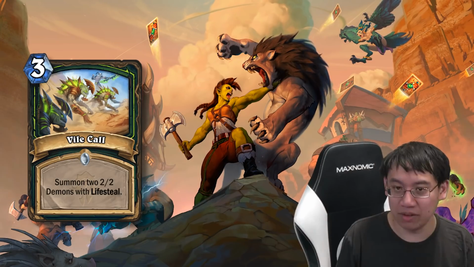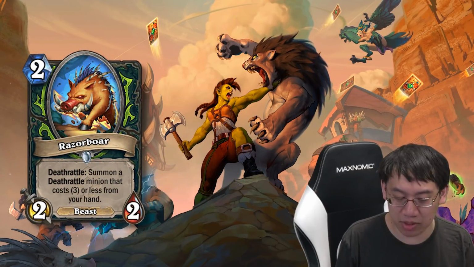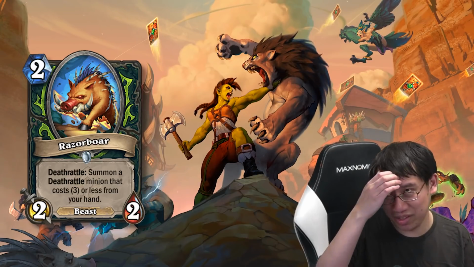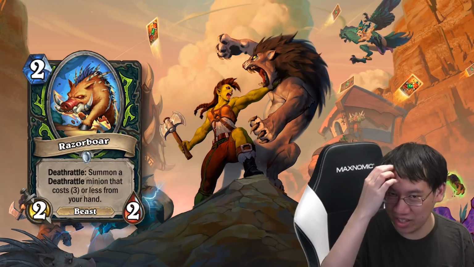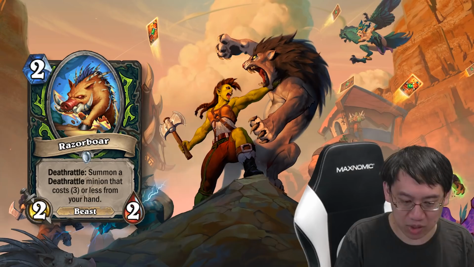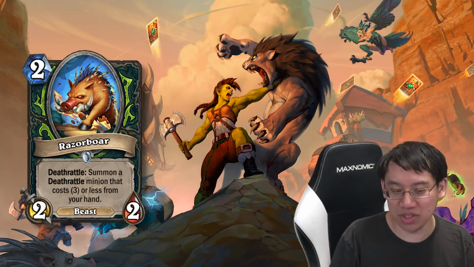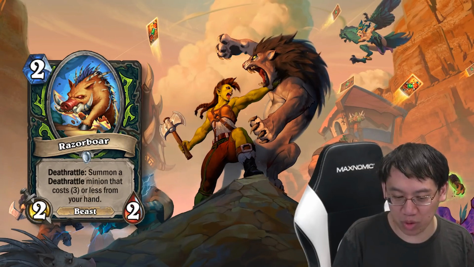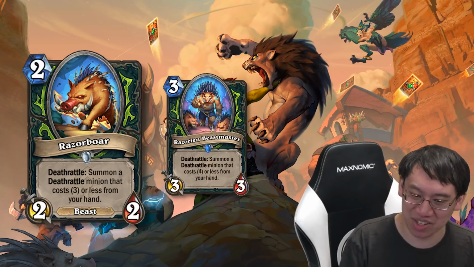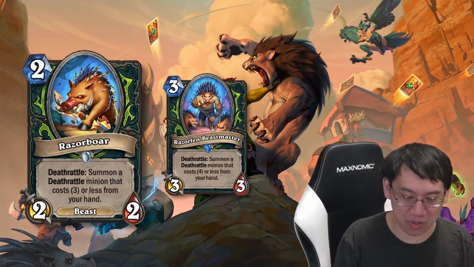And final reveal for the Demon Hunter was the Razor Boar, 2 mana 2/2 beast, Death Rattle, summon a Death Rattle minion that costs 3 or less from your hand. So the entire idea of a lot of these Demon Hunter synergy cards seems to be you play the Razor Boar, ideally on 2, and then it lets you save 3 mana when you trade your Razor Boar in, and maybe you get out your Razorfen Beastmaster, talking the best case out of stuff that seems to be out here. Turn after that, use your Beastmaster and you trade in.